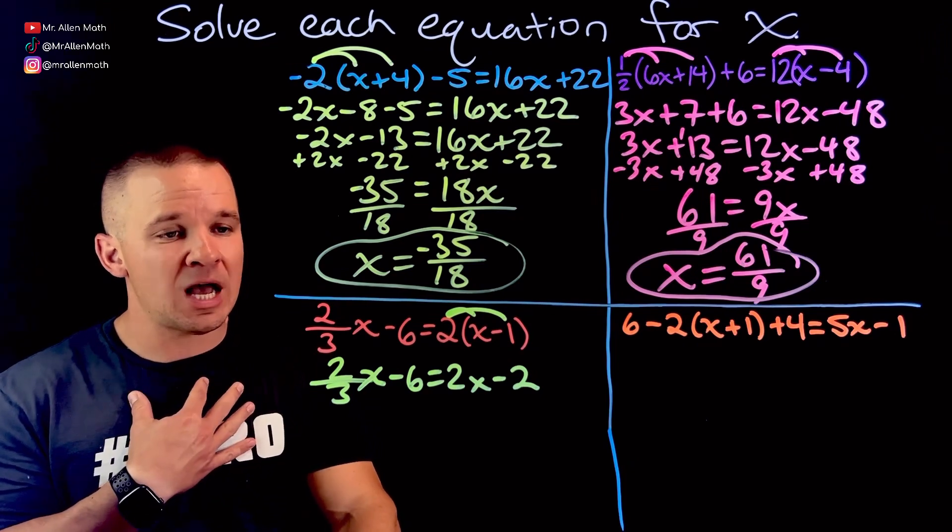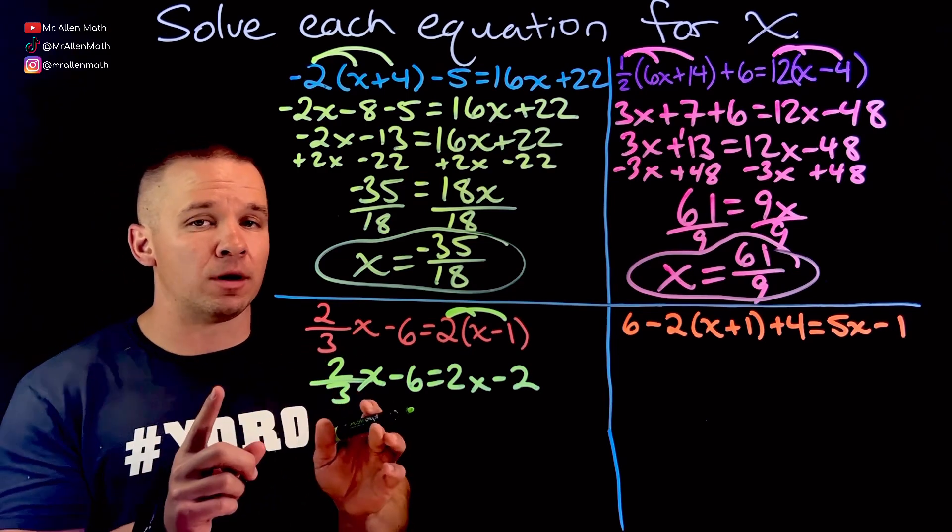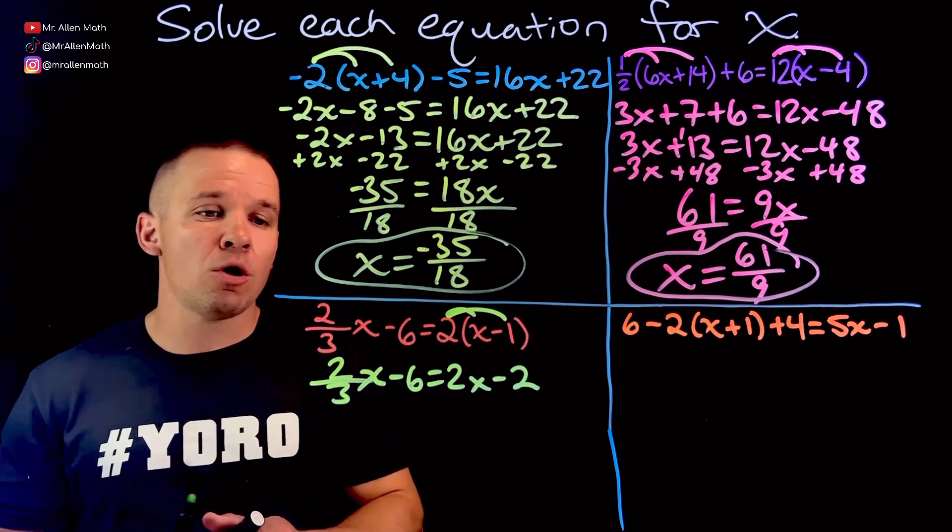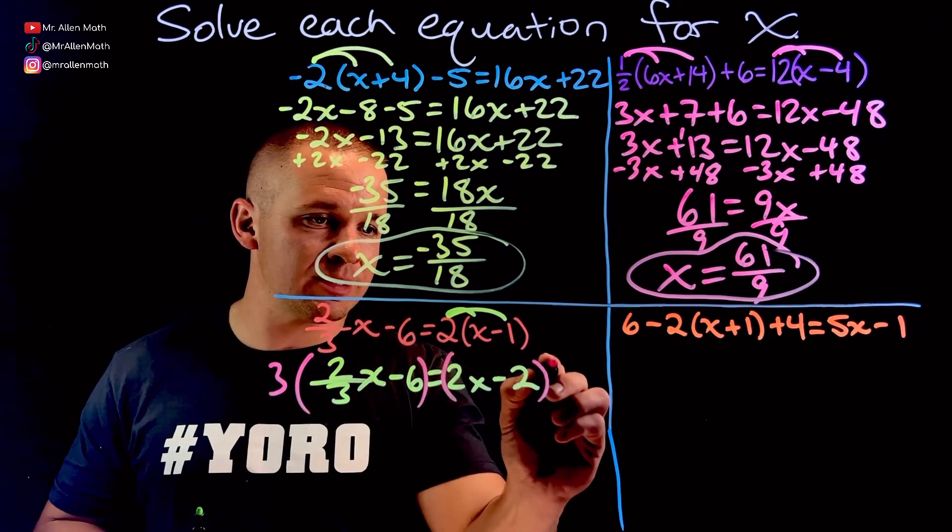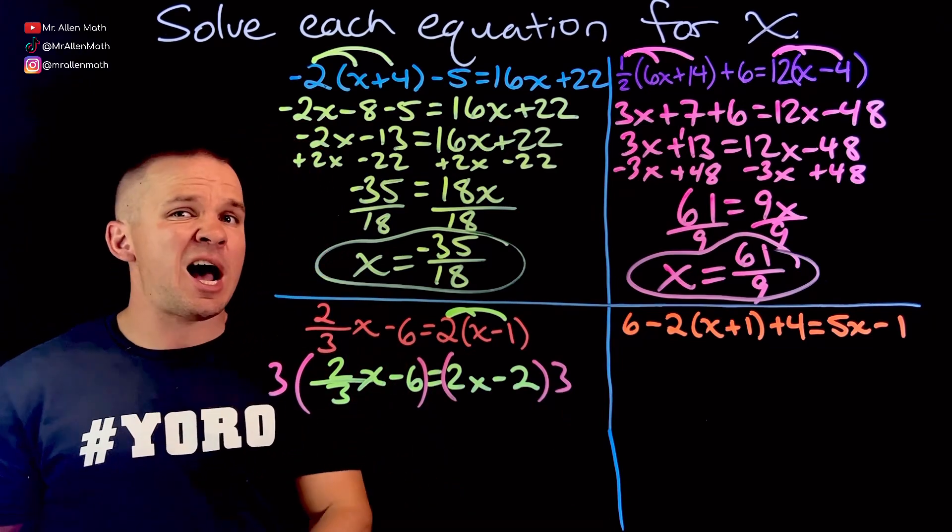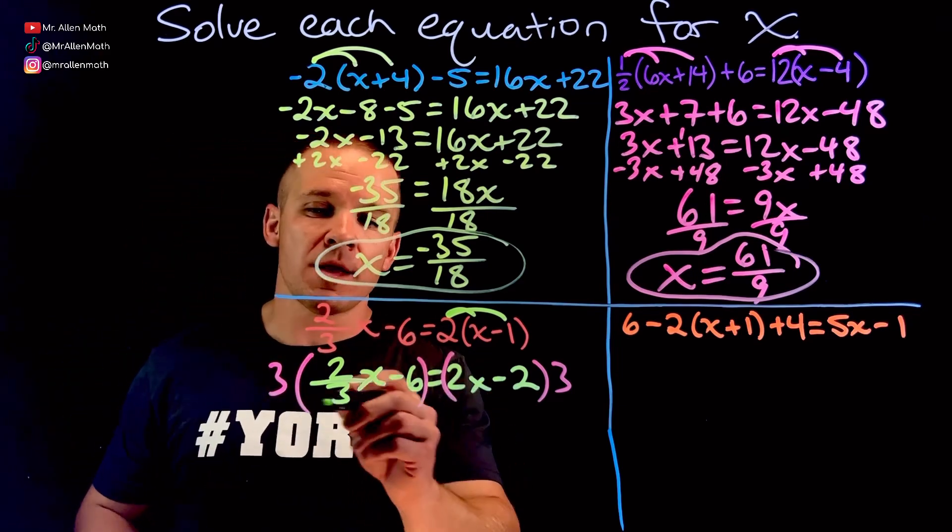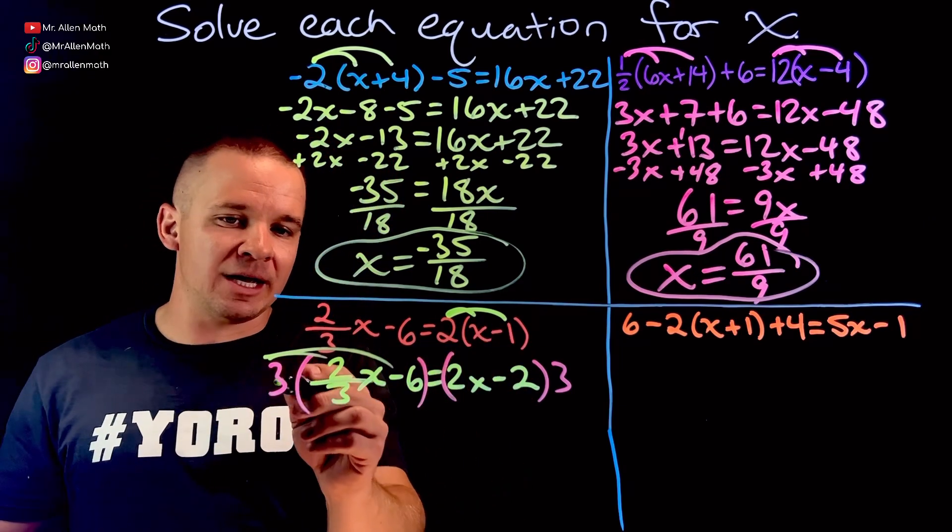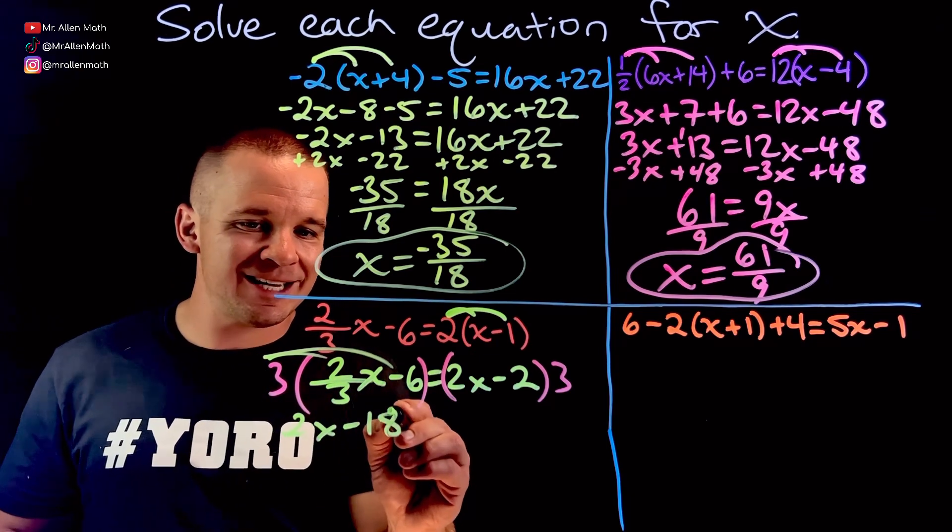Or my preferred method, I can multiply both sides of the equation by the same number, which needs to be my common denominator in this case, three. So we're going to multiply this side by three. And whatever I do to one side, I have to do the other because I can add the same thing to both sides. I can subtract on both sides. I can divide on both sides. I can multiply on both sides. So when I do that, I know I now have to distribute again, but I'm going to get the threes to cancel, leaving me with two x minus 18.